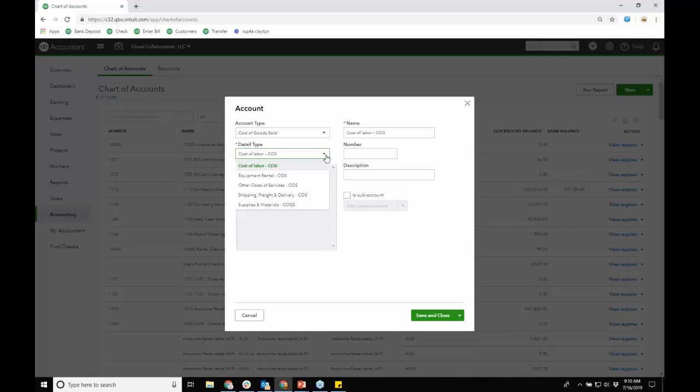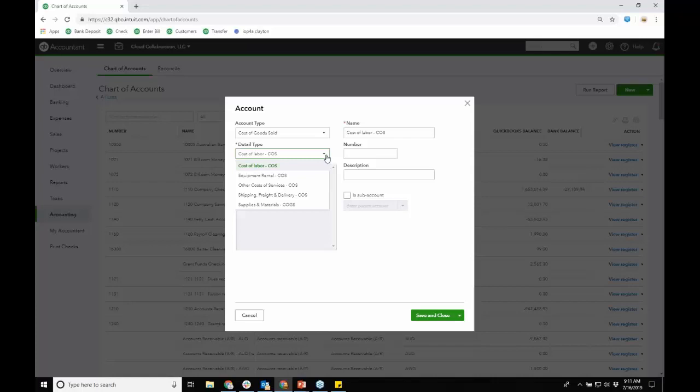We handle it from desktop, and maybe Selva will go over how they handle the detail type with his app and how they built that in or coded that in. But you do need, and you will have a detail type column if you're importing chart of accounts just straight from CSV or Excel. Okay, remember detail type only matters with importing and merging. Okay, and when you're creating one. Other than that, you wouldn't really need detail type because when you guys are creating chart of accounts, you already know what it's going to be. You just name it, right?